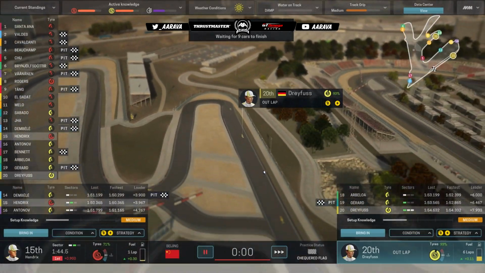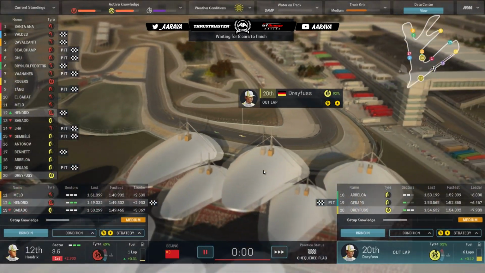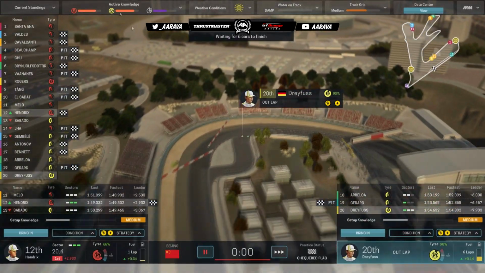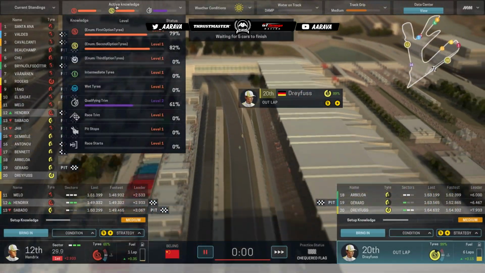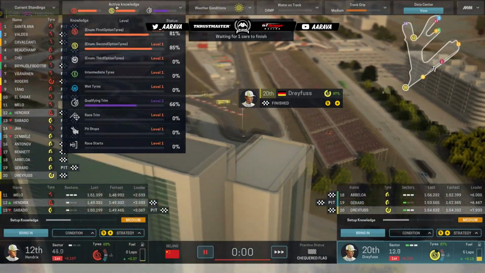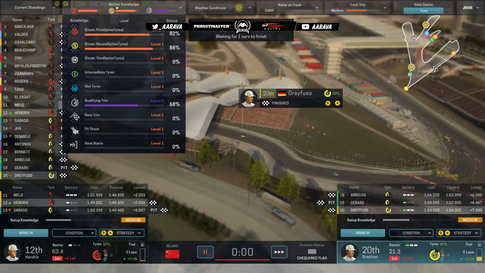She's going to come into the pits, but hopefully just doing this out lap will give us enough indication of what she thinks of the setup tweaks. In terms of active knowledge, I think we did pretty well. 78%, 82 for both tyres. And then qualifying trim 65% on level 2. So that's pretty decent, to be honest. Matt did a lot of good work there in the qualifying trim.